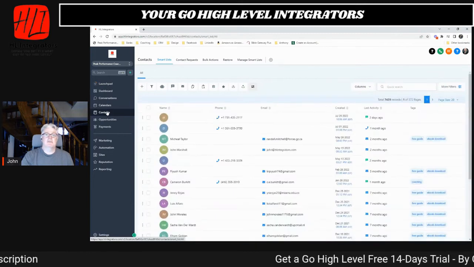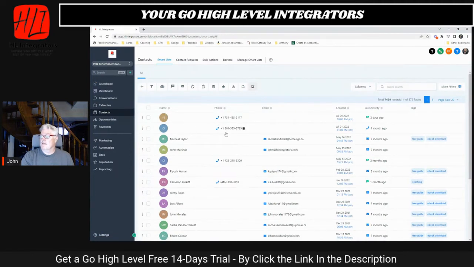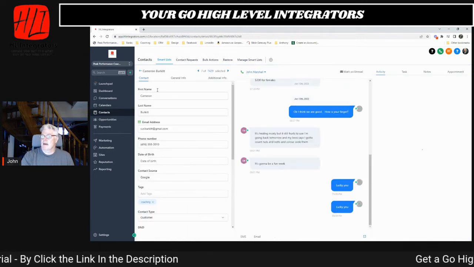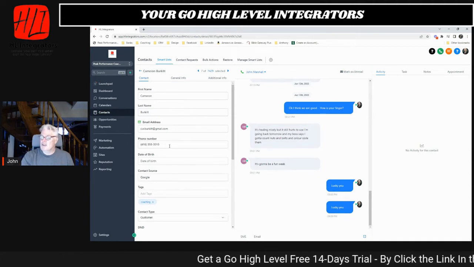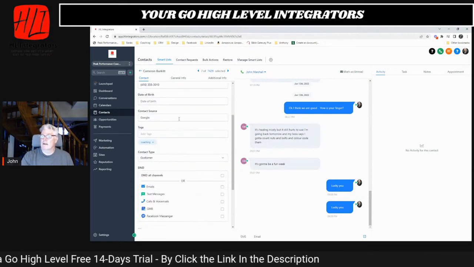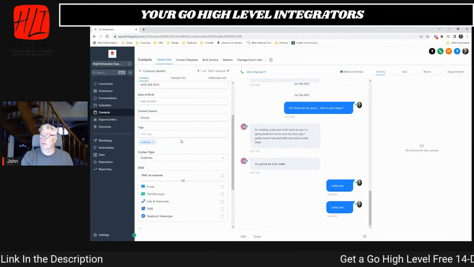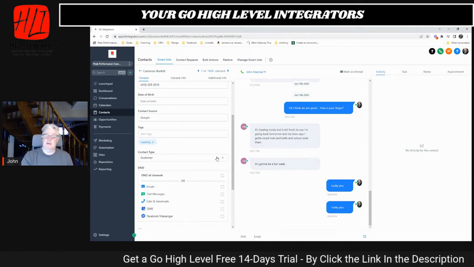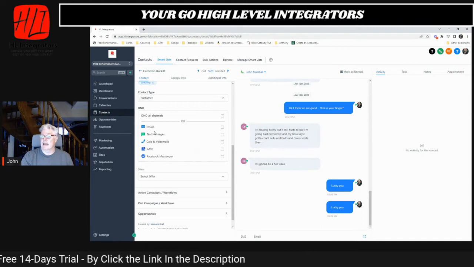Now, contacts seem straightforward, but let's learn a few things. One, if we just go into any contact, let's just take one that is here. We see that we have a number of areas that we need to be thinking of. We have the general information: name, email address, phone number, date of birth if you want it, source where you got them from, and any tags that are currently associated with that client will show up here, and you can add tags here. Type, customer or lead. There's only two possibilities. They're either a lead or a customer here. If you need any more granularity, you're going to use tags or custom fields for that.